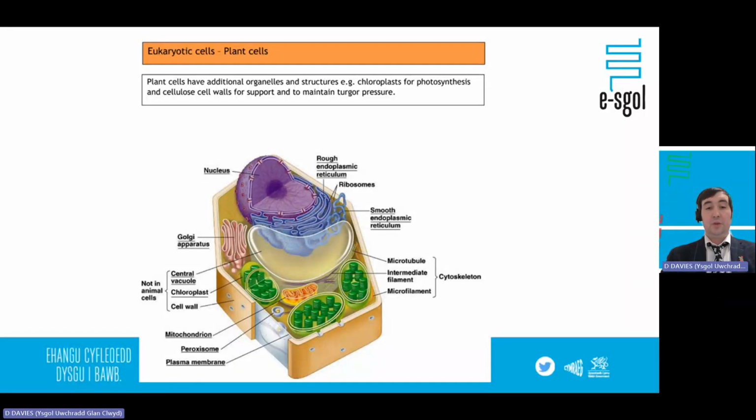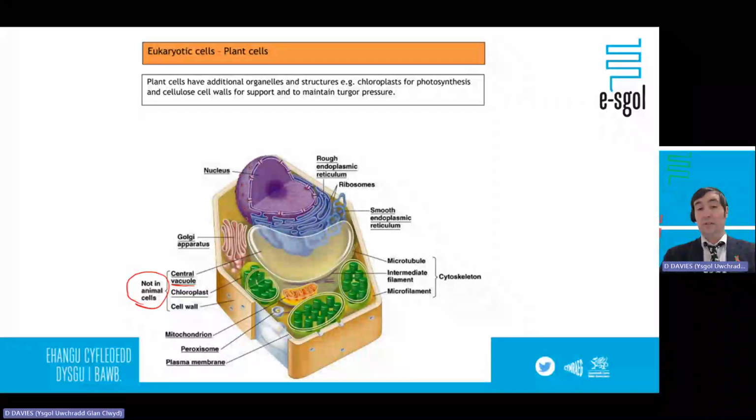You also have your cellulose cell wall, made of cellulose, that's quite significant. You have something called a cytoskeleton, which helps with the structure of the cell, because plants don't have skeletons, so they need structure at a cellular level. And then you have what I mentioned before, your vacuole, your central vacuole that is large and permanent, and that will shrink or swell depending on the osmotic potential of the cell, and we'll talk about osmotic potential in another video.